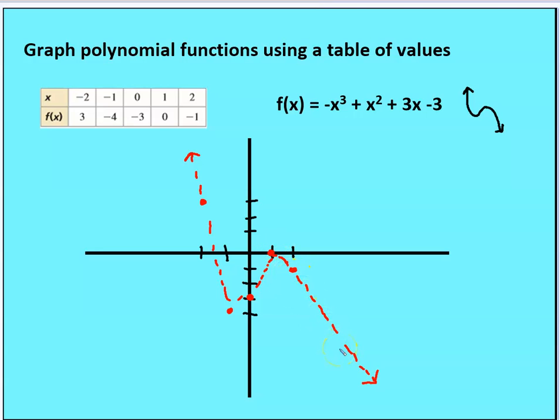This is the information that we have. So we're just trying to sketch a general idea. It doesn't have to be exact, but we're using those points and our understanding of how this cubic function looks in order to connect the dots in a way that's somewhat close to what it actually is.